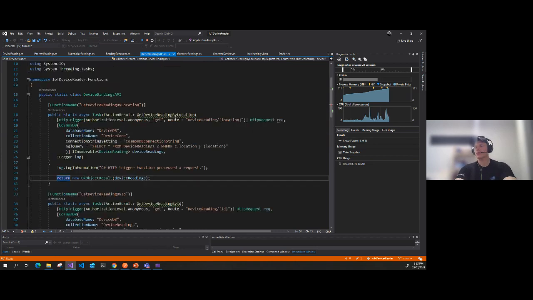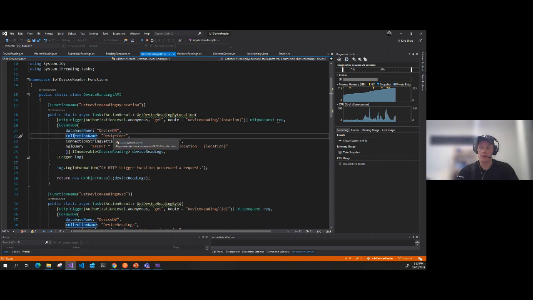Yeah, let me talk through this while this is not working. So essentially what this is supposed to be doing, here I've got my HTTP trigger. So essentially I'm just defining, okay, on GET requests with this route, what I want you to do is just essentially use this Cosmos DB input binding. So this is the database I want to query. This is the collection I want to query as well. And here's my connection string setting.